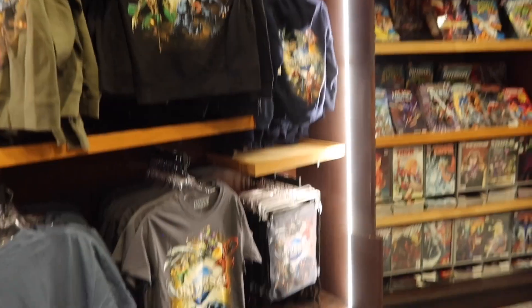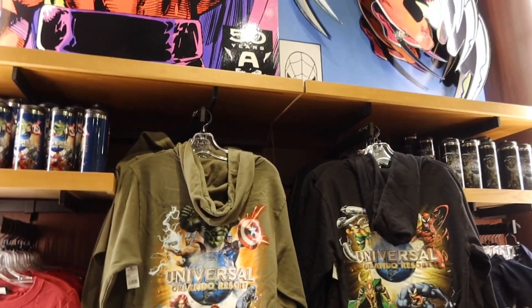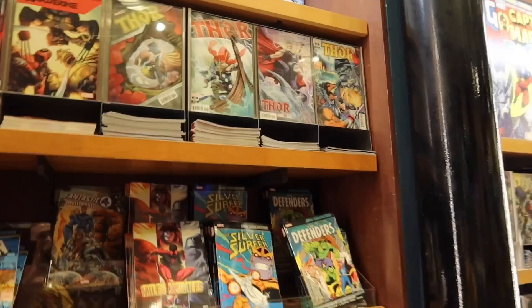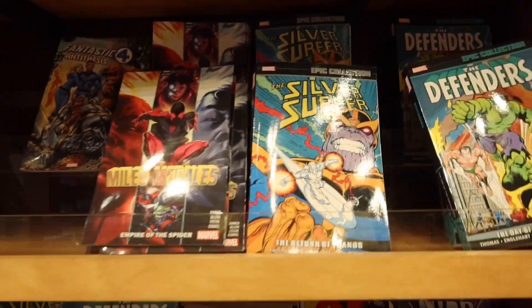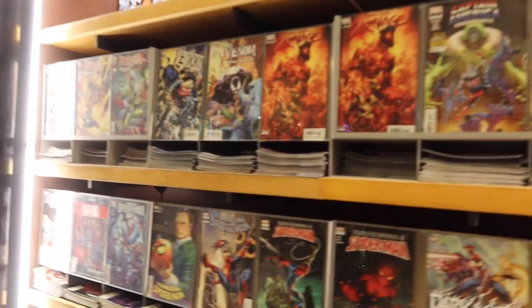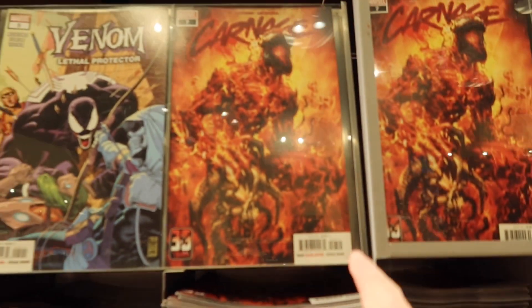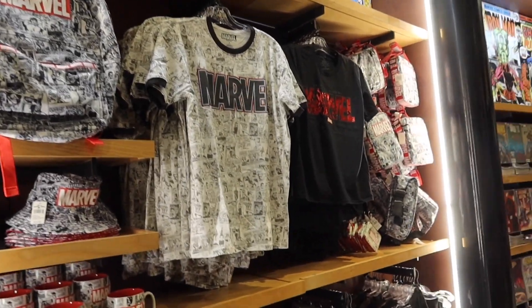We've got different t-shirts and hoodies with all the cool Marvel characters. You can get Marvel characters at Disney but they're just not as cool as this. And if you like comics, welcome to the comic section. If you're looking for a particular comic or a particular story and you want the entire book, they have it. It fits so well into Marvel Superhero Island. Look at Carnage — he just looks awesome. Or this Venom, where things are just happening like crazy. I like this t-shirt with all the Captain America drawings and classic Marvel comic book strip art.